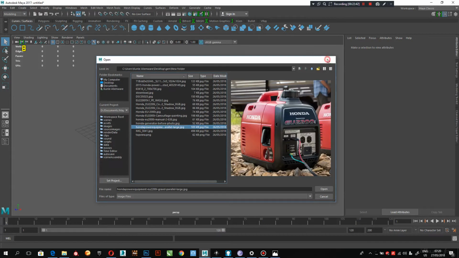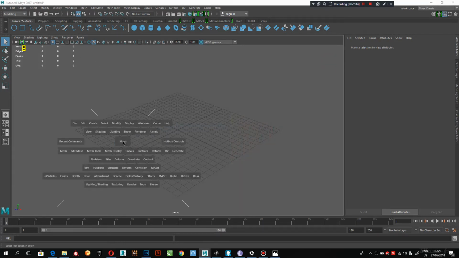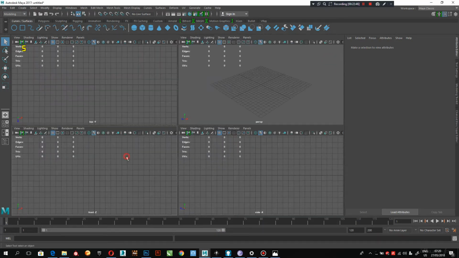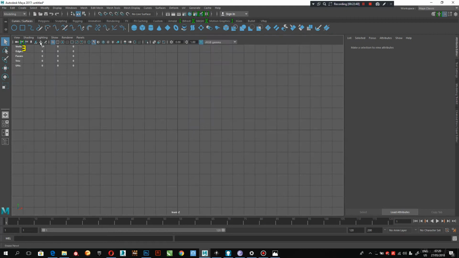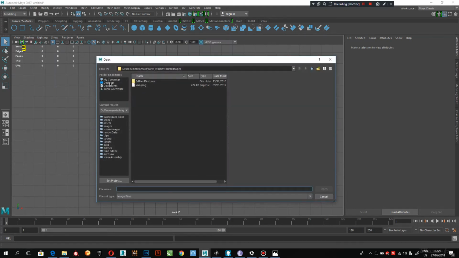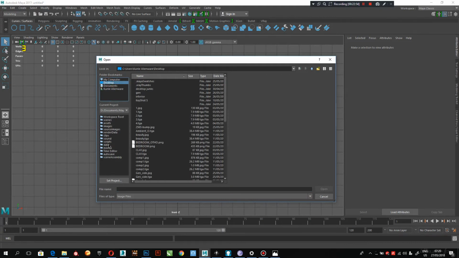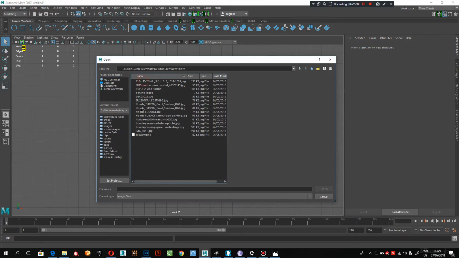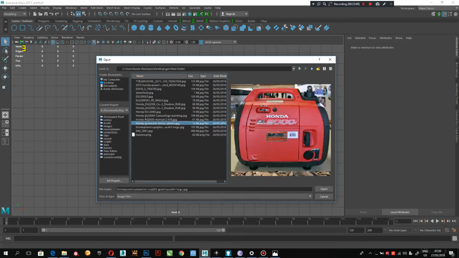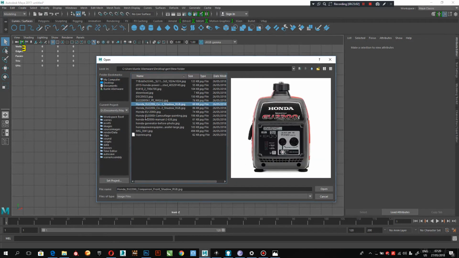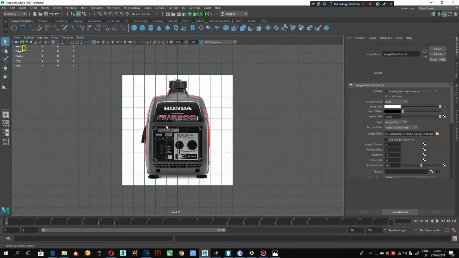Oh, I have to go to the front view now. Front view, load image plane, desktop, new folder. Okay, gotcha.